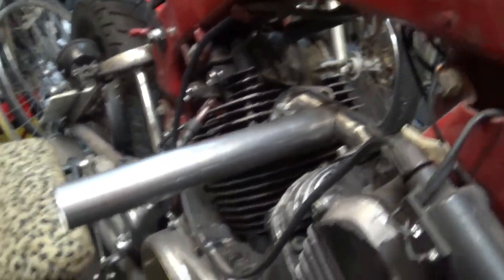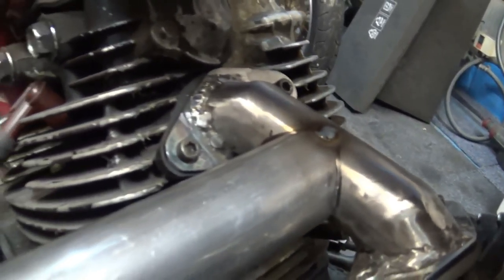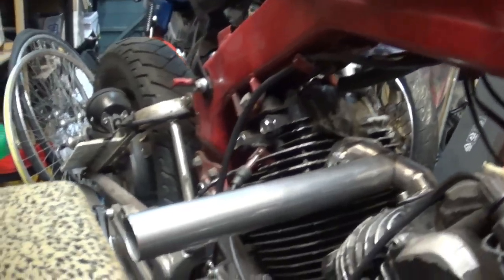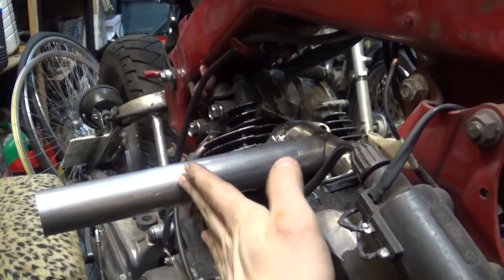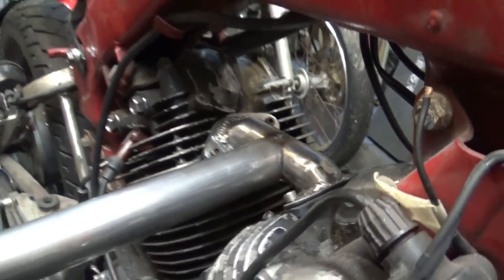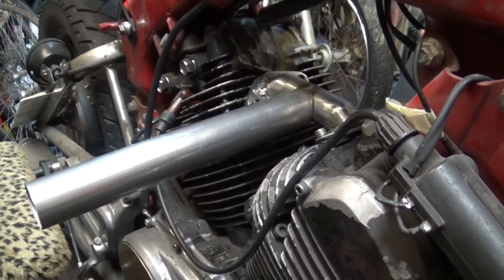There you go, guys, quick look. Obviously, it's not gonna be that long. That would look ridiculous. Although, I kind of like that look. Nah, just kidding. Tack welded, three spot welds, and it's looking good. You've got all the right angles, perfect this way, 90 degrees over there, and on the other side. Obviously, it will be shorter. I will measure it up later on where the carb should be, probably somewhere around here, just to clear the engine, but yeah, it's looking good. I just need to weld it in completely in place, and we call it a day after that, for that project anyway. Let's do this.